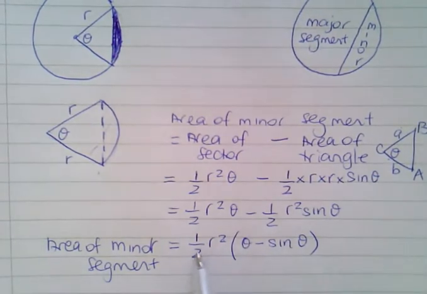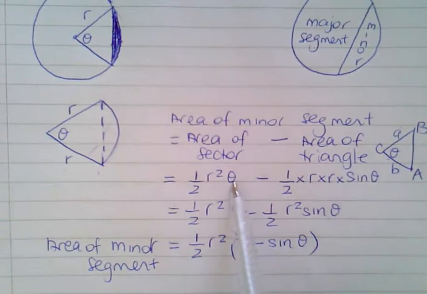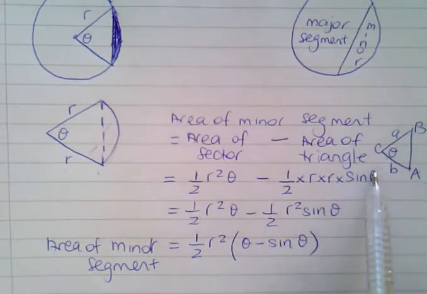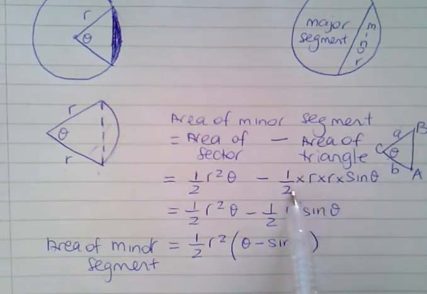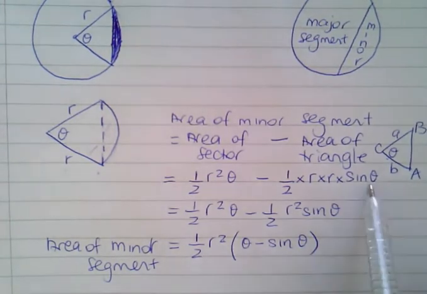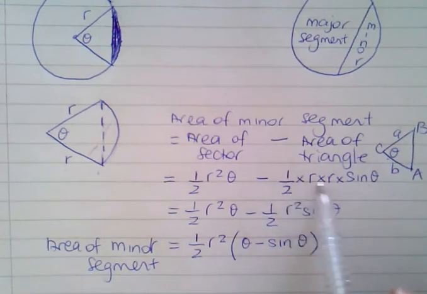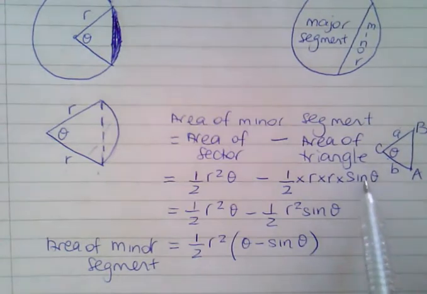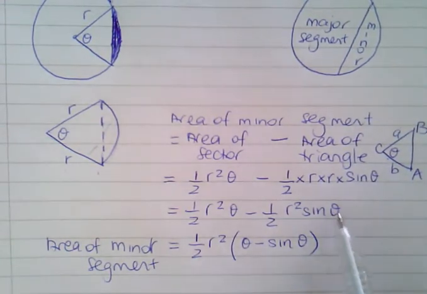And when we were using the formula for a half r squared theta, which was the area of a sector, remember theta was in radians, okay? So theta must be in radians for both of these. So even though the area of a triangle, we've used it before with degrees, you must use it with radians. So when you would have used this formula bit in year 11, a half r squared sine theta, you may have done a half r squared sine 30. Now we know sine 30 is a half, for example. But this time, when you're entering it into your calculator, your 30 degrees won't be 30, it'll be pi on 6, okay? If that angle at the center was 30, for example.